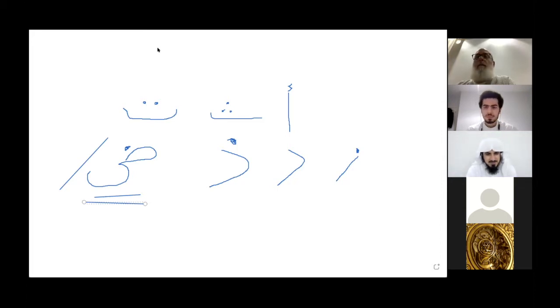Where's the pen on draw? I think this one here, free line. Right. Brother Dawood. Seen. Sorry. Three dots. Sheen. Excellent. So inshallah, we'll move on to today's lesson.